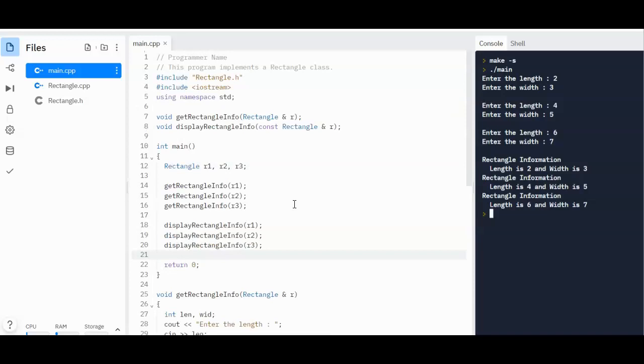And that would be how you can pass class objects to functions just like anything else, right? A rectangle is now a data type in our program, so we can pass something of type rectangle out to a function. We could do it as a value parameter, a reference parameter, a constant reference parameter. We've been looking at these types of parameters all semester long, but because it is a larger data structure, you're not going to want to use value parameters because they're inefficient due to the fact that they make a copy, which will waste space and time.